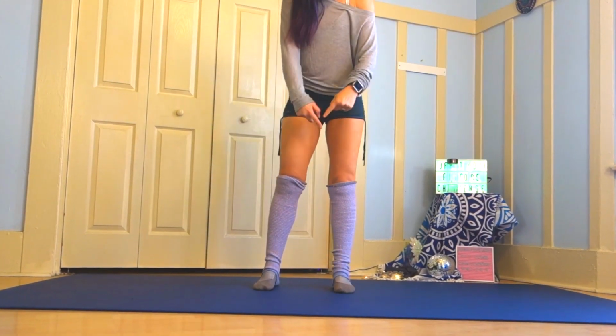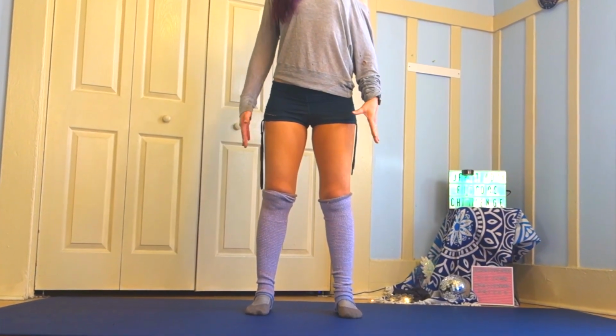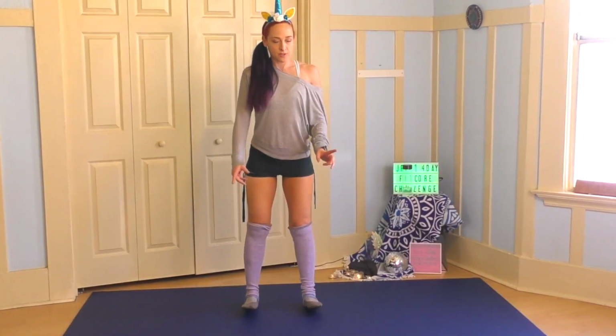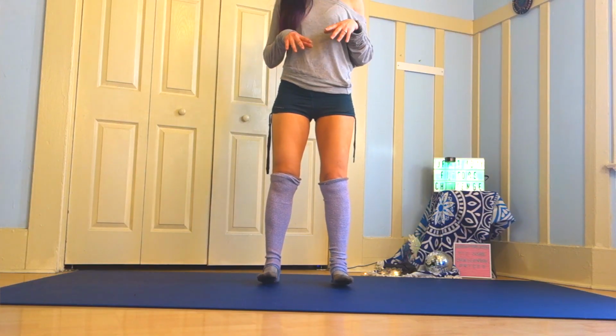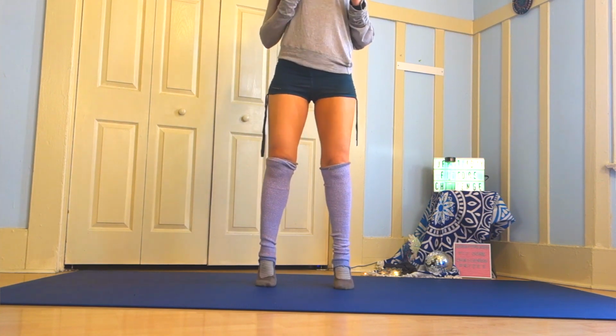So I'm standing with my feet about shoulder distance apart, and I'm all about the circles today. First, I want you to press your toes down. Let's just go toe ball heel a few times. I really like doing these in the beginning, because all of your movement, or your unicorn hooves, of course, all of your galloping and prancing stems from your feet.